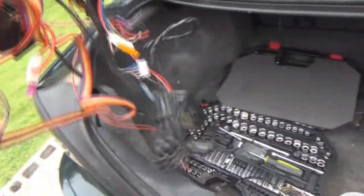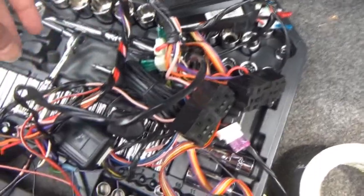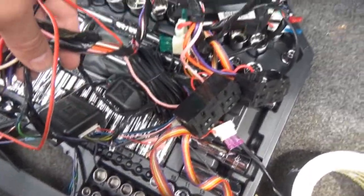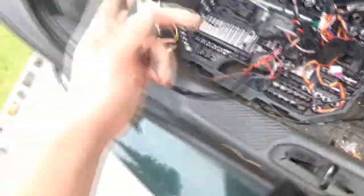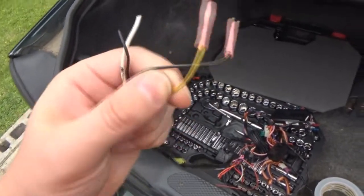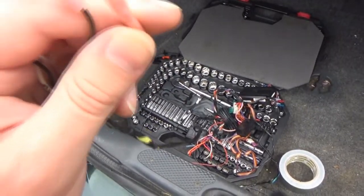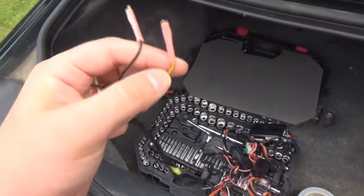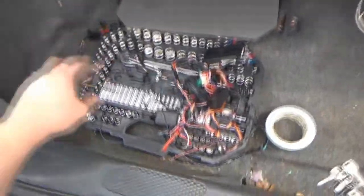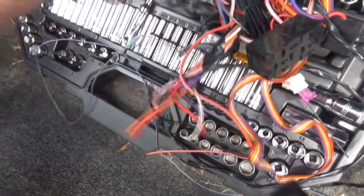I'm probably not going to be able to do it until later on tonight, though. And that is, I have to put the passkey wire back together. That's the only wire that they really cut separated. And they had it wired into, I think it was this one. So one of these, they had one of these wired into the passkey. One was going from the ignition probably into this box, and the other one was going back to the factory. And then that led me to think, I think it's in this.